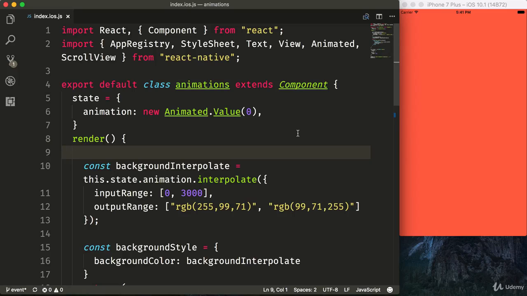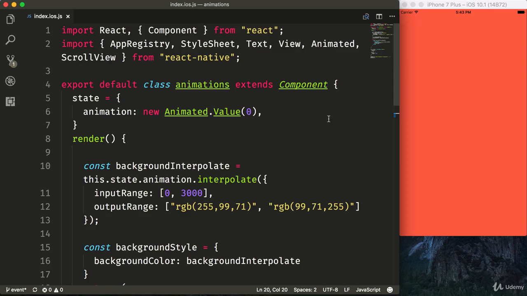Animated event is a helper function that will take a configuration and traverse that configuration and then call set value on the animated values that you've passed to it. This is typically used with scroll view, pan responder, and anything else where you just need a function returned and a configuration to traverse the arguments that are called and automatically call set value on your animated value.